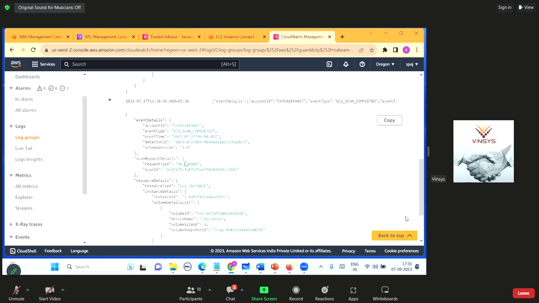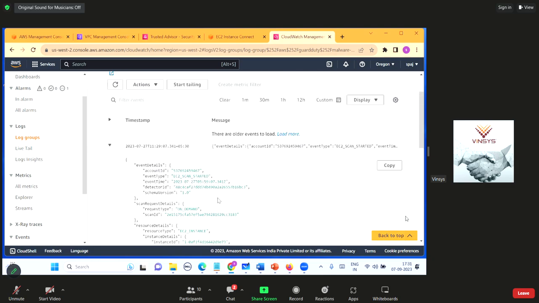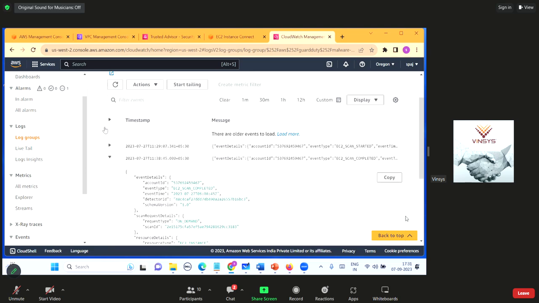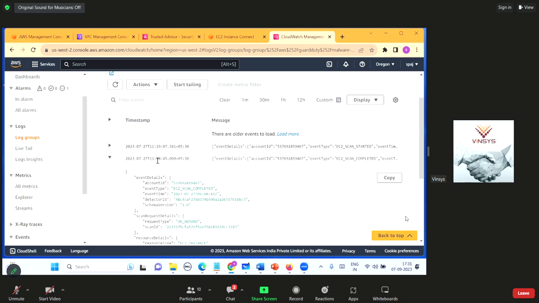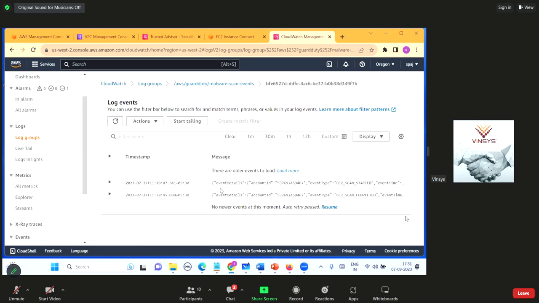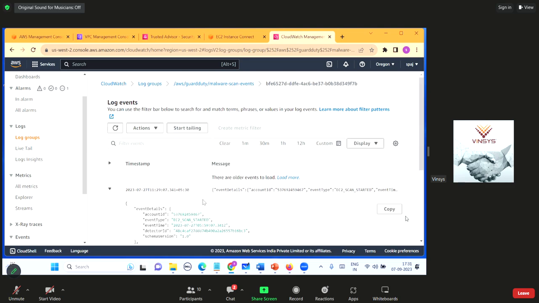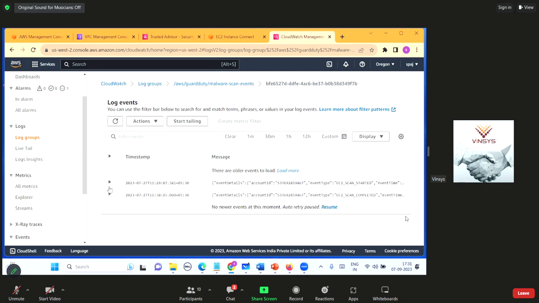So this format is acceptable everywhere, right? And that's why it becomes easy if you are getting your output in this format. So these are the streams. These are the streams of log. The streams will have end time, start time, and so forth. So if I go here, it is not showing me here.